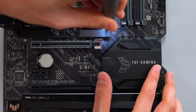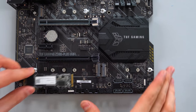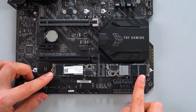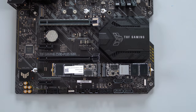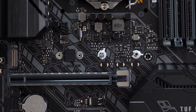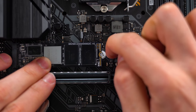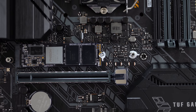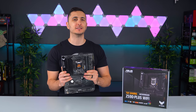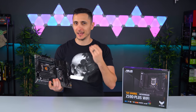With the new Z590 chipset we get more M.2 SSD slots — don't be surprised when you start seeing a minimum of three M.2 SSDs on these boards. Even for the entry-level Z590 boards, that's exactly what we have with the TUF Gaming: one near the top and two side by side near the bottom. Here's a pretty cool thing I'm excited about — you no longer need to use any screws to mount your M.2 SSDs. Asus is calling it their new M.2 Q-Latch. You just slide in your M.2 SSD and rotate the latch to lock the drive in place. How stupidly easy of a concept is this, and why haven't we thought about this years ago?